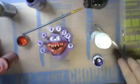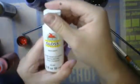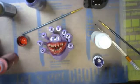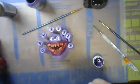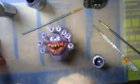Okay, so I think we're not going to do white for the teeth. But you know what? Let's see what white looks like. And I just happen to have gloss. This is Apple Barrel Outdoor Indoor Gloss 20621E White Gloss Acrylic Paint. Oh, and you always want to make sure your paint is shaken up. You gotta shake your paint. And let me close this up. And you want to keep it closed too.